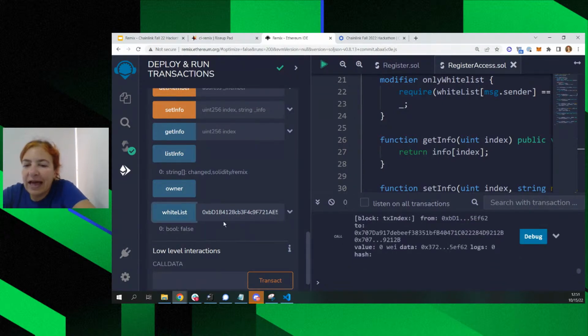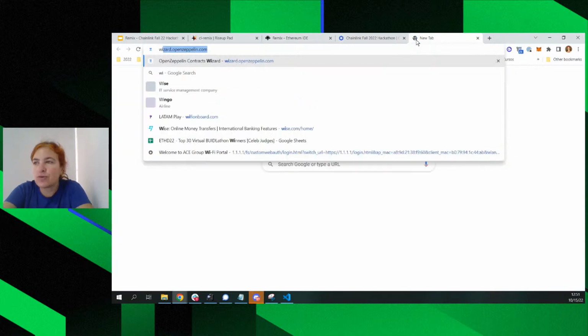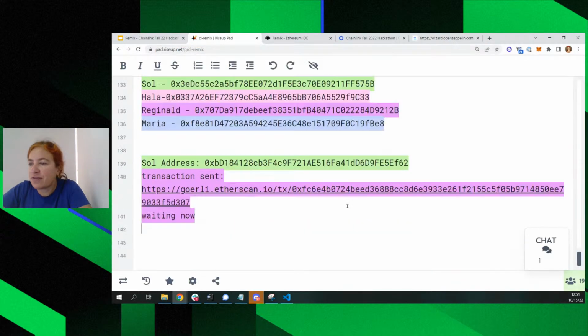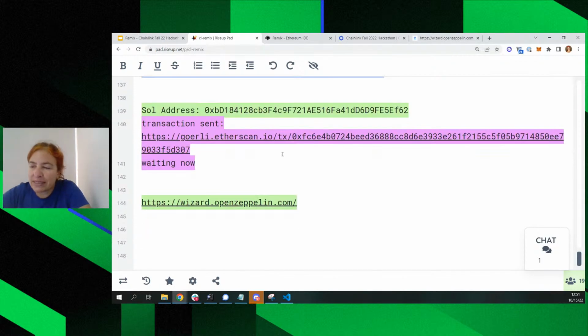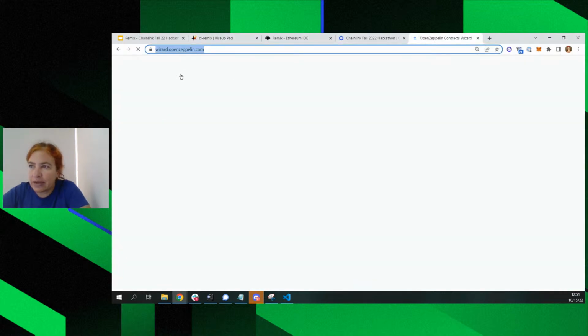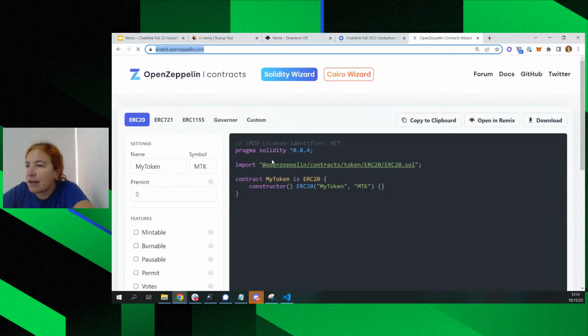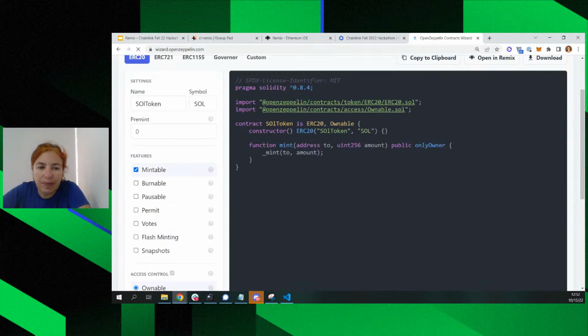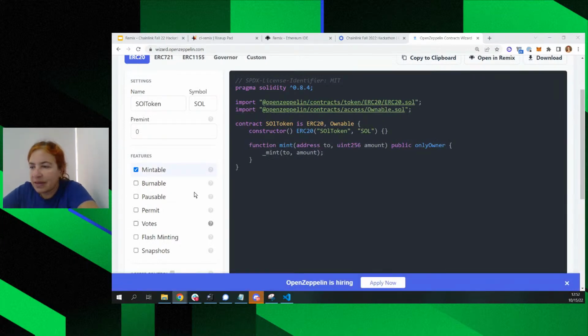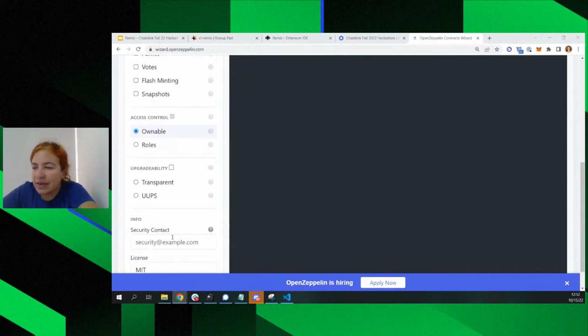Well, but I think I could explain something I'd like to explain for you. I will close this workshop only with a link to help you. This is the wizard from OpenZeppelin. Today I taught the basics of Solidity for you. But when you'd like to do some complex concepts, we have some concepts done here in the wizard, and you can try to use this. For example, if you'd like to create an ERC20 token, you can put here the name and the symbol, and it's mintable, and different kinds of controls, and you can define them here.